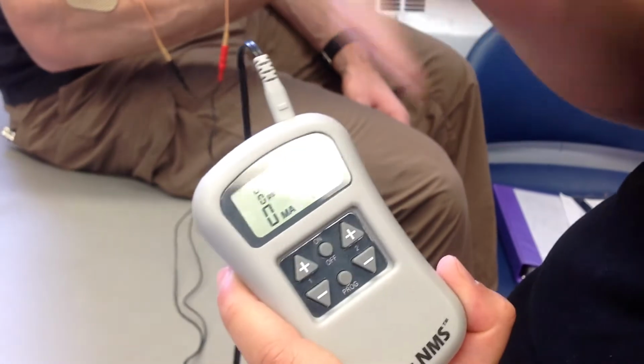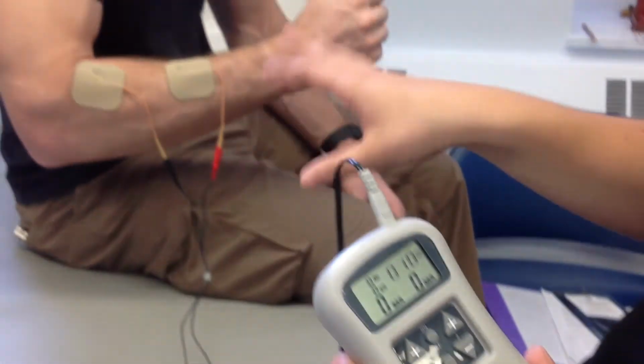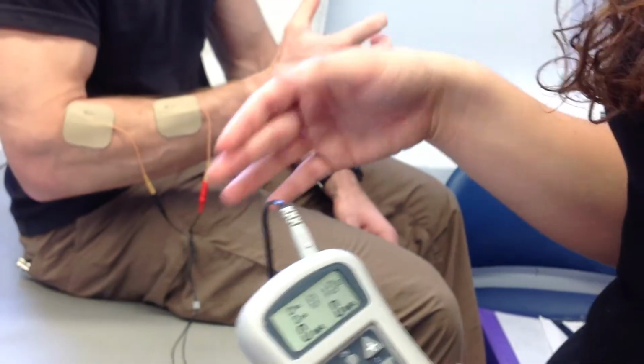Yeah, because it's on a 10 to 50 ratio, during the 10-second interval when it's on, that's when you would turn up the arrows. But when it's resting for 50 seconds, you do not.